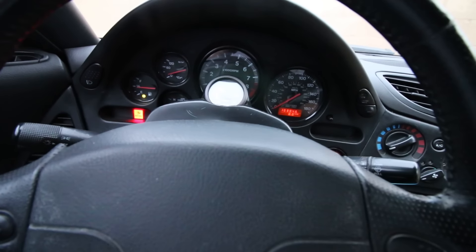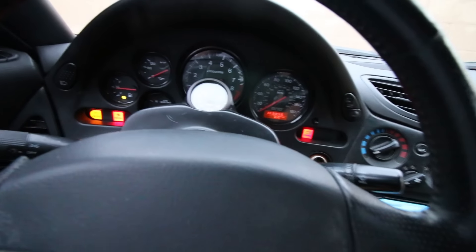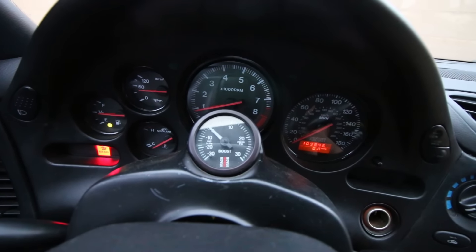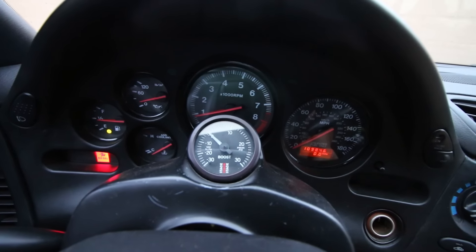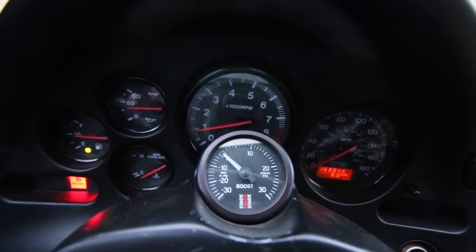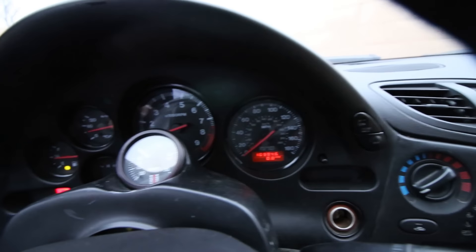It's having a hard time keeping idle right now. It could be a tune issue, but the ECU must have completely died because the car has sat here for about six months. It really has a hard time keeping idle. The RPM gauge doesn't seem to work, but I've got my foot on the pedal trying to keep the RPM up.